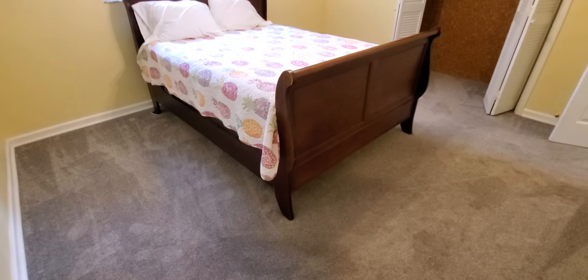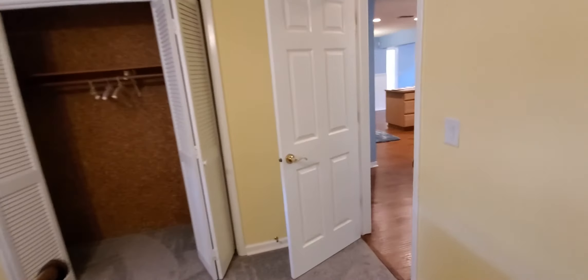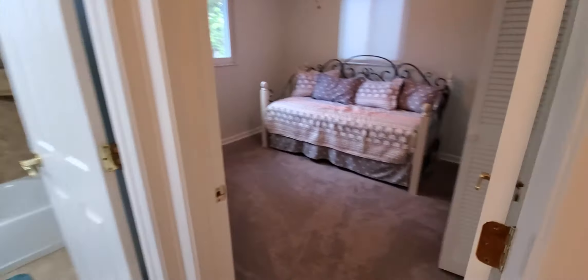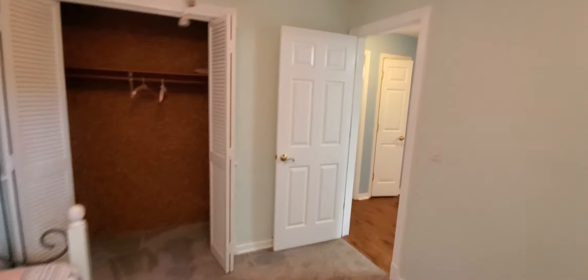This is the larger bedroom, so this is the one I would call the master. Second bedroom is right around the corner, in the back corner of the home. Nice view of the backyard. Really nice windows — you can tell by the thump, how deep is the thump. I want to point out the blinds; they're translucent, so they let in the light but they block the view.